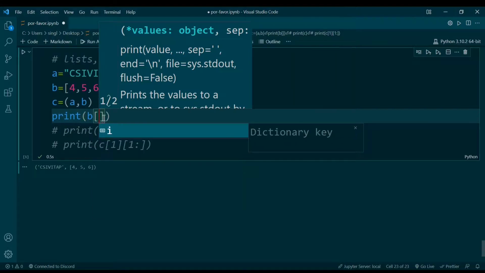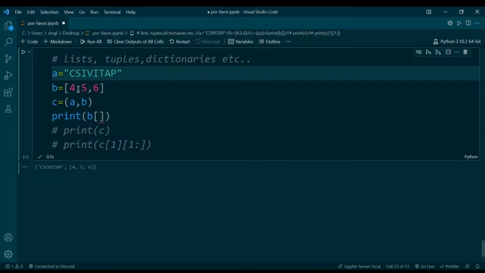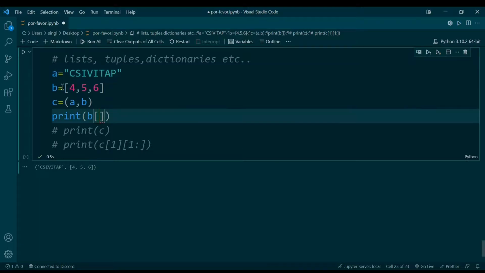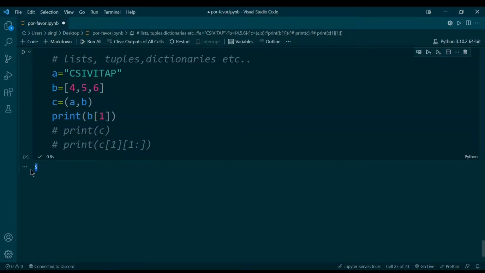Now here we have to write the index of the element which we want to print. There are 3 elements in the list, which are 4, 5 and 6. Just imagine I want to print 5. The index of 5 is 1, so I'll write 1 and look at the result. 5 gets printed. It's very simple, very basic.